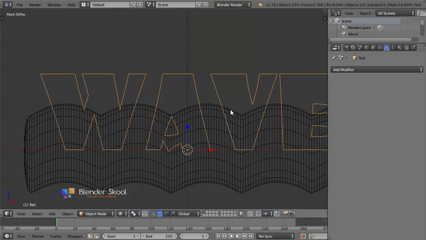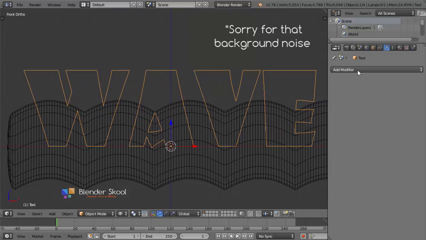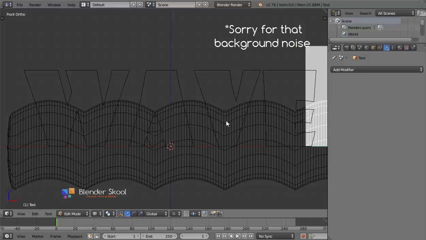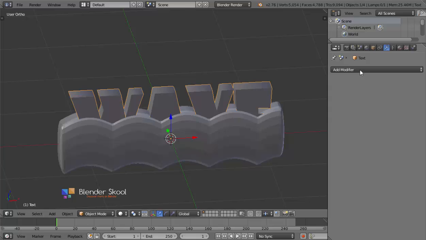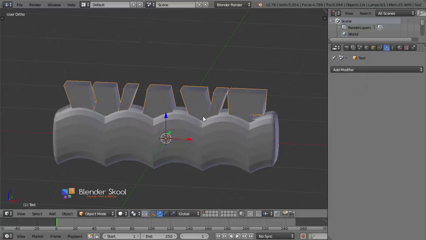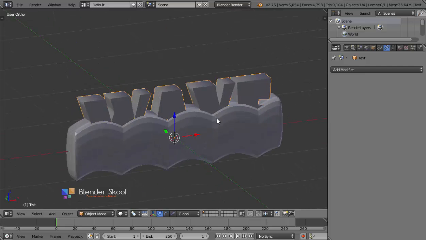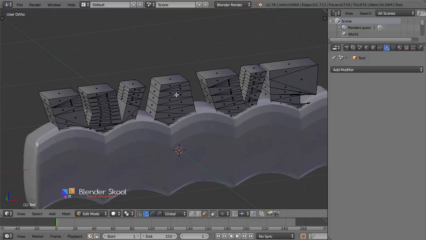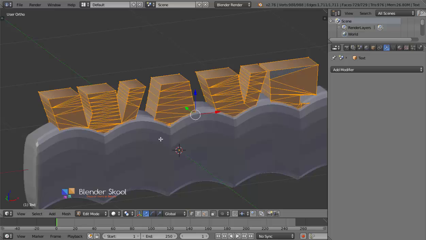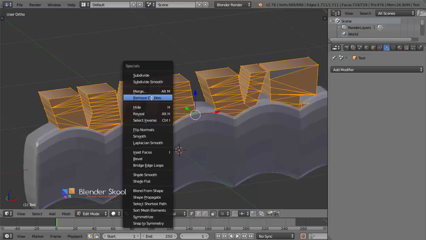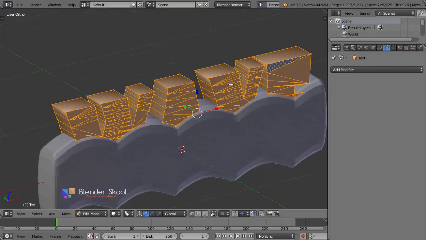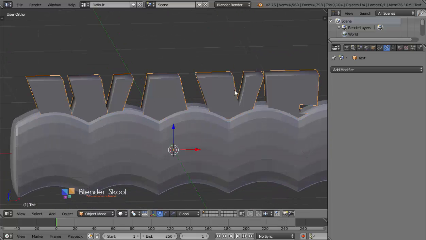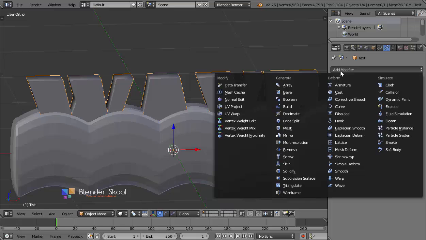If you come into the front view, select the text, press add modifier, and actually I guess this is a text, right? Yeah, this is a text. So we're going to convert this to a mesh first so that we can add all those modifiers. Press Alt C, mesh. Come into edit mode by pressing the Tab key. Select all the vertices by pressing A, and then press W, select remove doubles. This is important because it helps the boolean modifier. I guess without removing the doubles, the boolean modifier doesn't work properly. So let's go ahead and remove them, come out of edit mode, and add modifier, and then boolean.